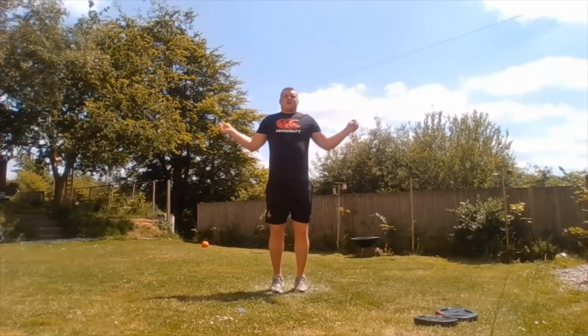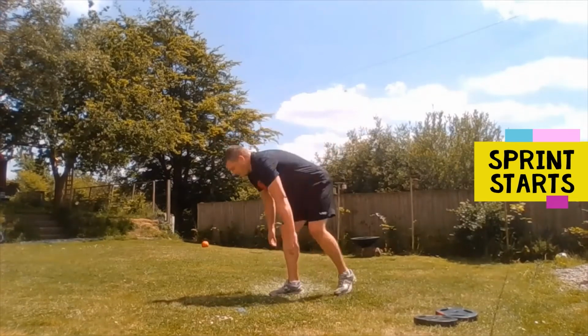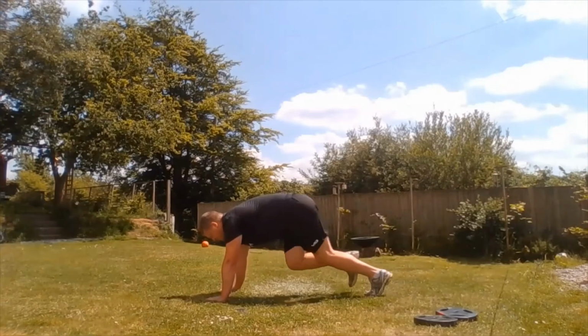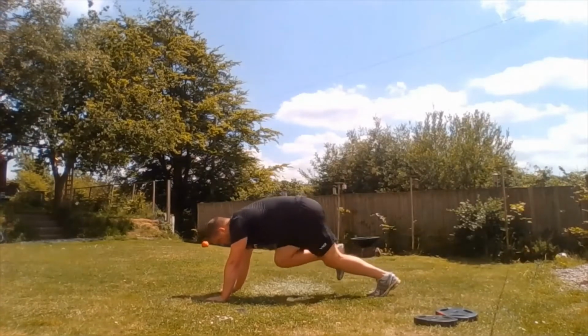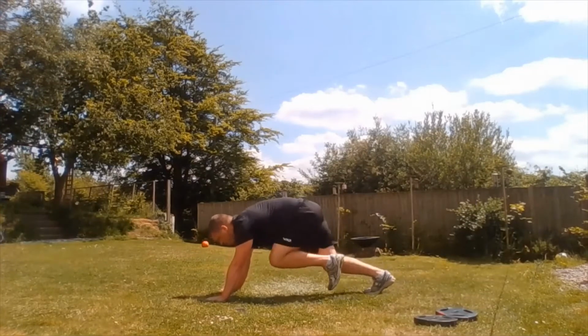And we're going to go into another leg exercise now. There's going to be squat jumps. Sprint starts. Okay, so press up position. Keep your back nice and flat if you can, and just control those movements. So on your toes, nice and easy.